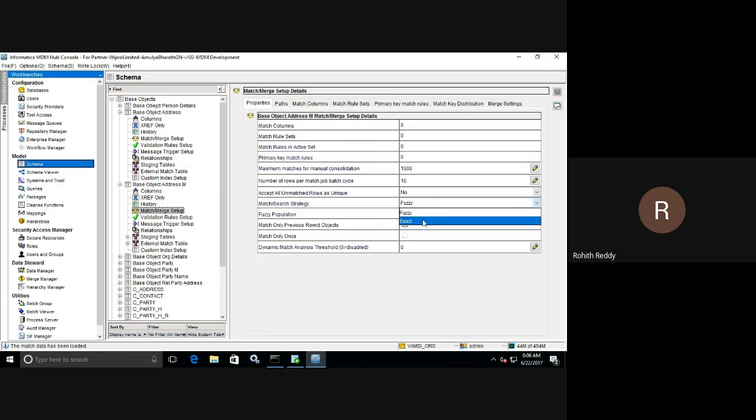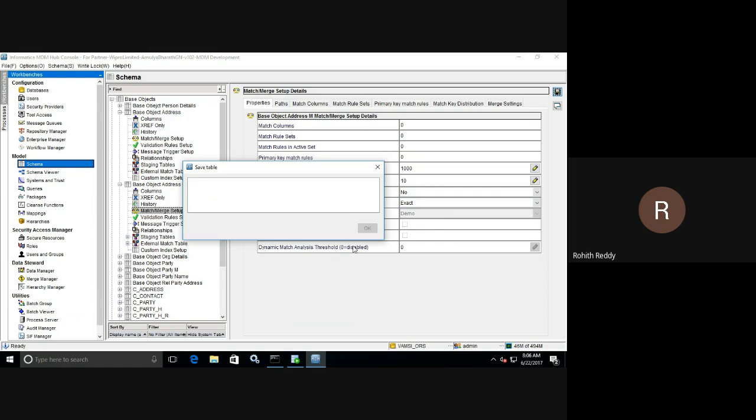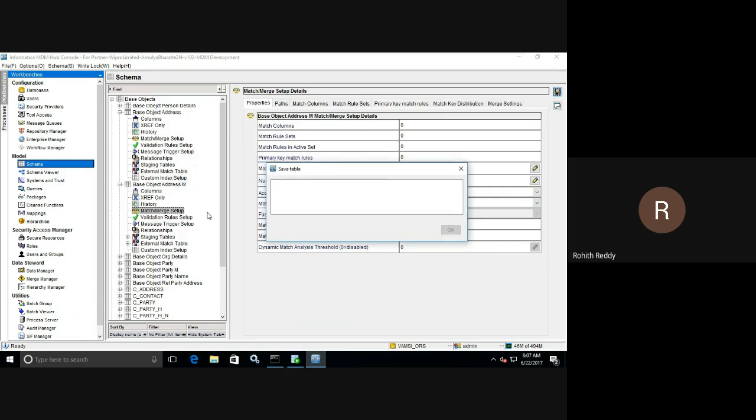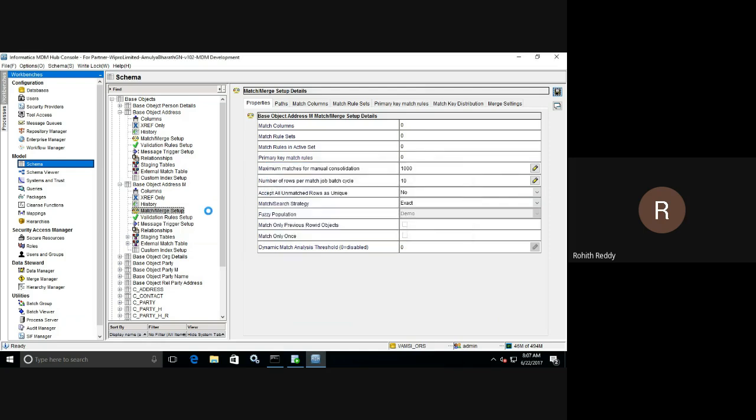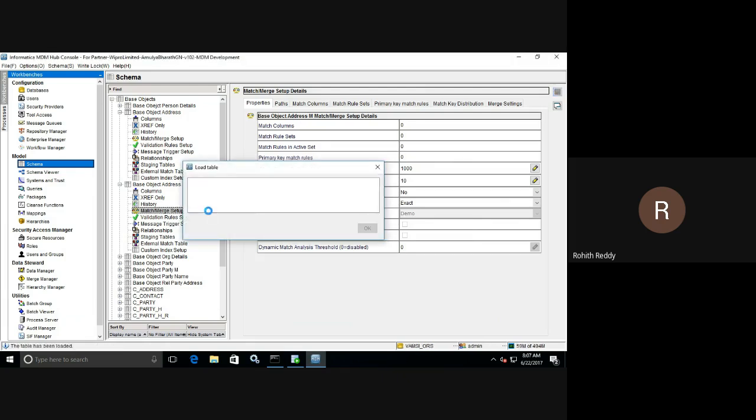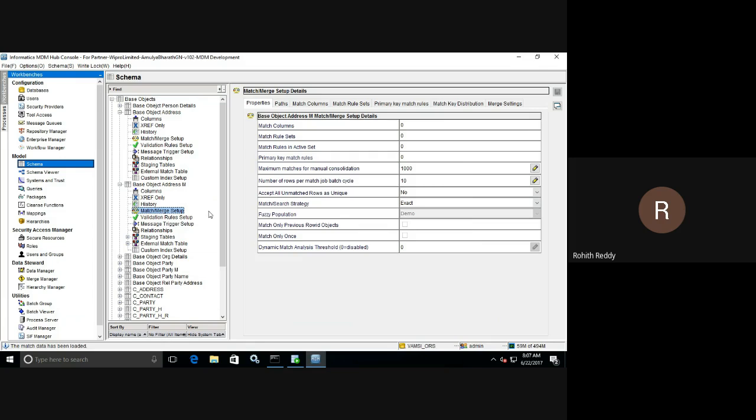By default, fuzzy will get enabled. Okay, the table got saved.